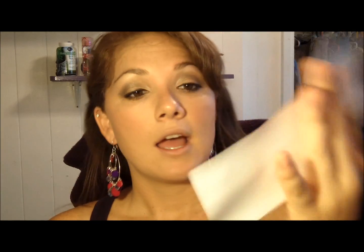I like that you can use it with different thickness of hair, so if you have fine hair, thick hair, or even just normal hair, you can set it to that and it's going to heat the straightener to the temperature it needs for your hair type. It also came with instructions and a registration card — you can register it at Solcha.com and it has a really good warranty.